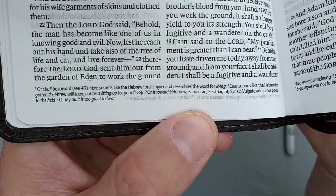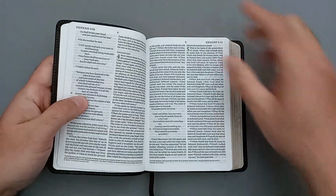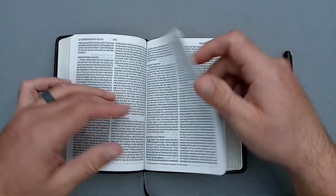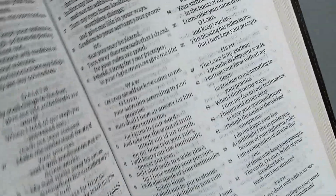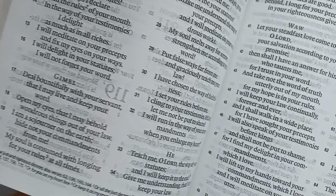I'll show you guys those. Let's get to a poetic section. We'll take a look. Get to Psalms, and there we go, Psalms 119. You can see they use the little indicators there at the beginning of each section.